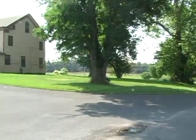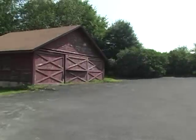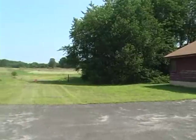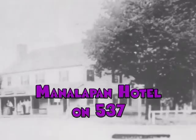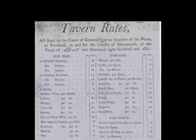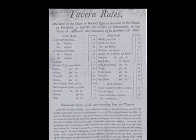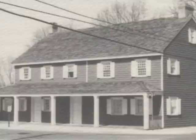The battle took place near the surrounding grounds of the Old Tenant Church in various sections of the township. A tavern was located before public buildings were available — our town meetings and courts were held in taverns. Licenses and references were needed to be an innkeeper, and the person was required to have at least two spare beds and provisions for the horses. Through the efforts of the Battleground Historical Society, the last remaining tavern, the Village Inn located in Englishtown, was saved from demolition.